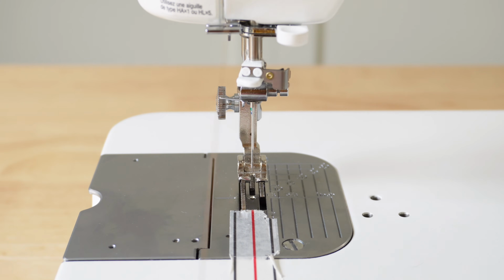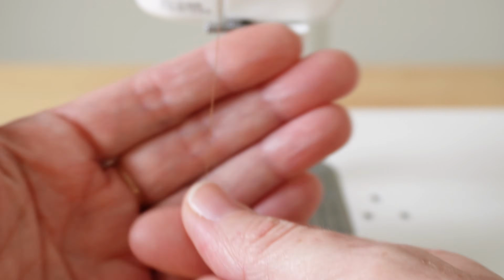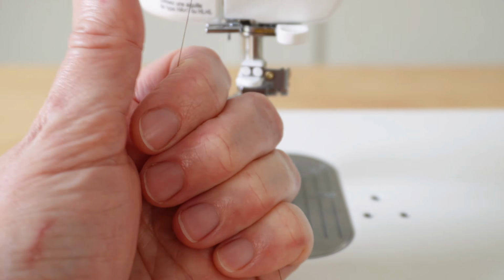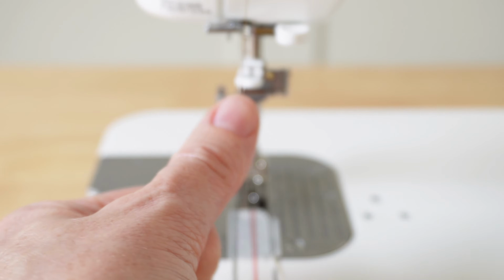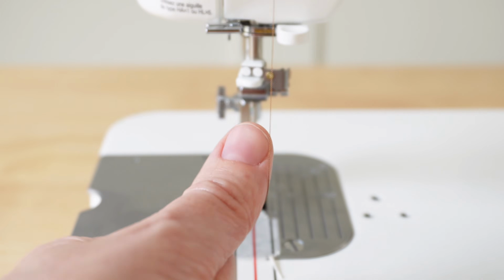Once I've got that thread threaded through the top guides, it's time to move on to the needle area. And for this, I tend to hold the thread across the fingers of my left hand and then make a fist around them and put my thumb on top of the thread. And I find that that gives me the dexterity to be able to push it wherever I need to go. So it's almost like I'm making a thumbs up.